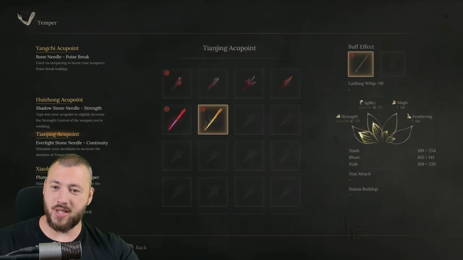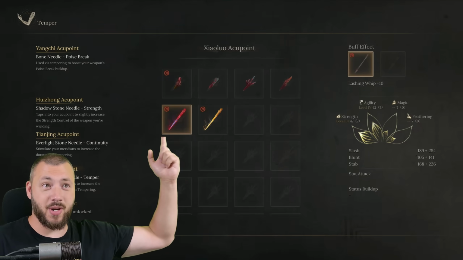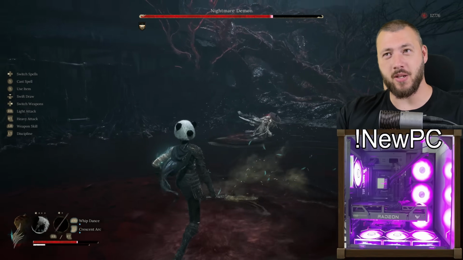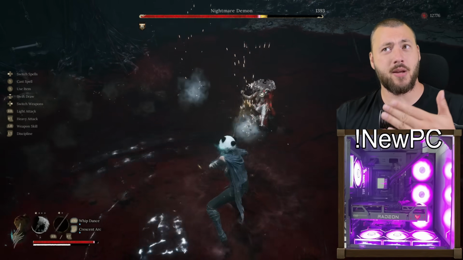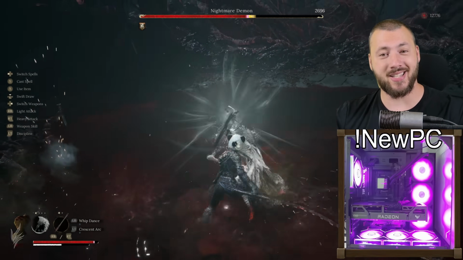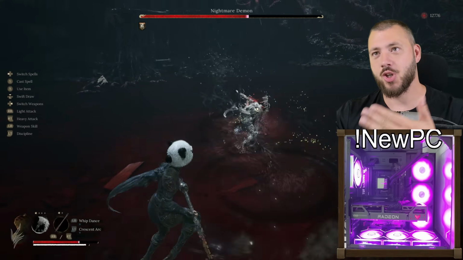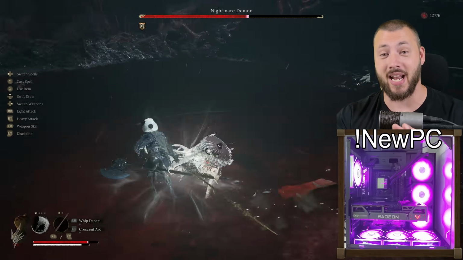It is strength. You can take your Continuity Needle to enhance the duration. And lastly, we get the Plume Stone Needle for the bonus attack power. With the Poise Break tempering, you build up the Poise Break status below the enemy's health bar. It's like burn. You build it up, and then instead of burning, it does Poise Break, which is a chunk of damage. That chunk of damage will amplify down the road with our benedictions and our talismans.